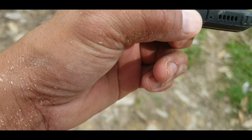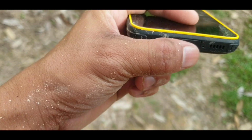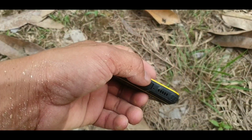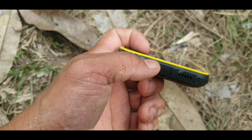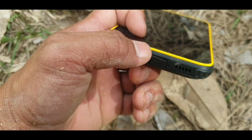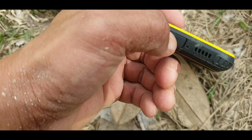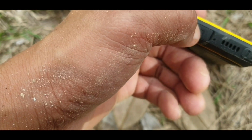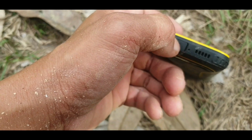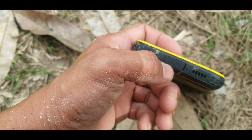But the thing that I'm not really confident about is this one, the charging port rubber cover. It keeps on opening, so I'm afraid to rinse the phone. Perhaps I'm not going to rinse it with water. This is the problem: it is not very tight. I try to push it in very hard, but it seems it's going to be loose. I realized this problem last night when I charged the phone, and after I clicked it back, it still loosened.